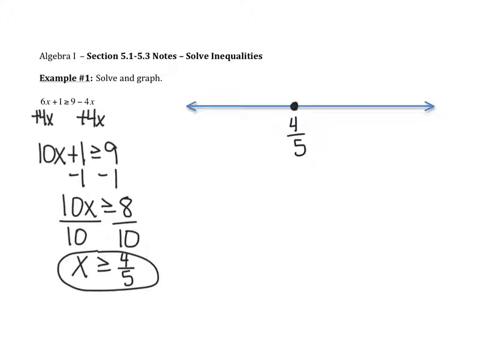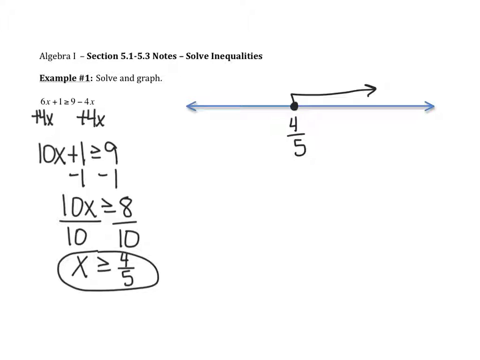And this is how I do it. Doesn't mean this is how you have to do it. I just like to draw it above it. Some teachers have you kind of shade in here with an arrow. I think it's easier just to kind of draw it above it. It's really just a matter of preference according to what you want to do. I'll know what you mean whatever way you do it, as long as you do it correctly.